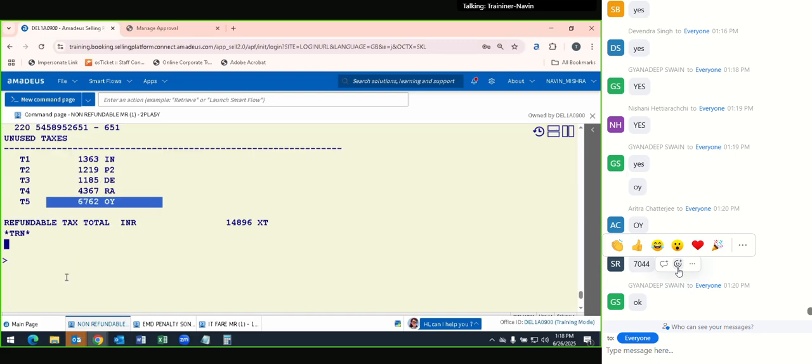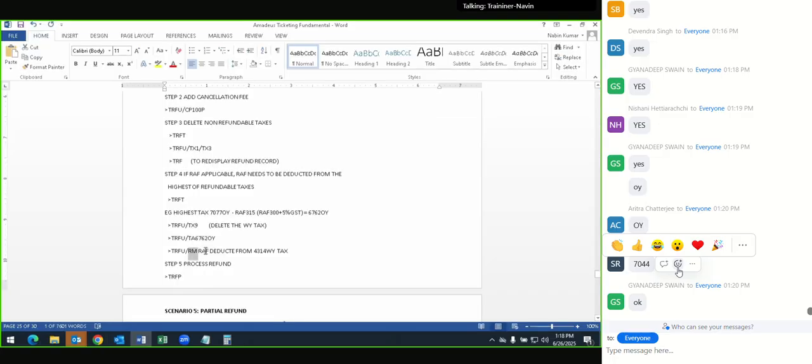Now, once it is updated, you need to mention a remark also in the refund record that I have deducted the RAF from the highest tax that has been given. So let me mention that one, 7077 OY.